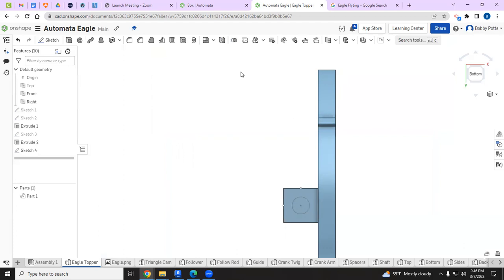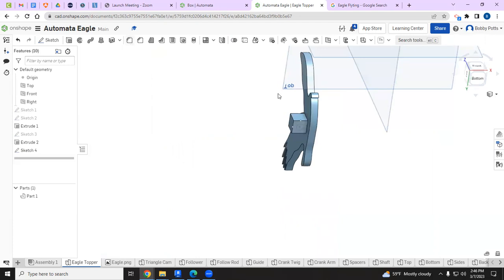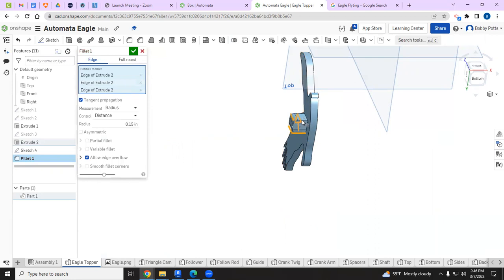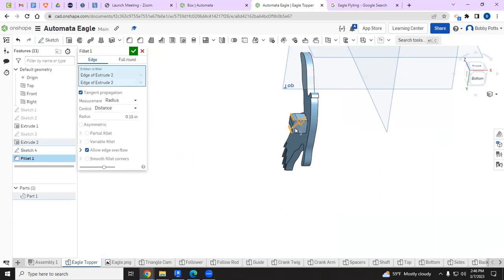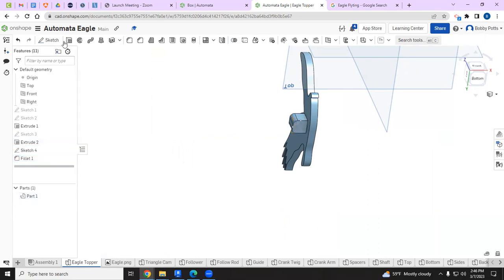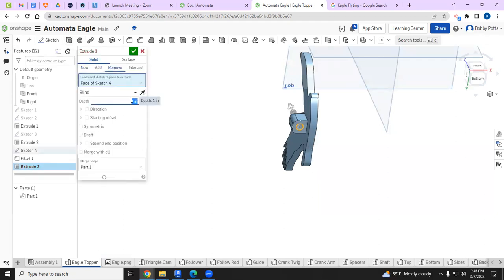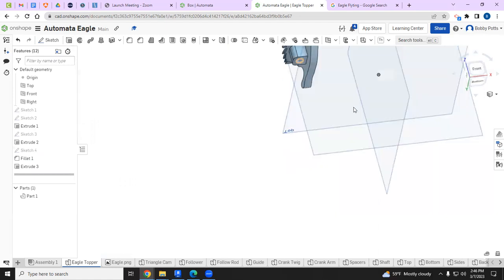Okay, now if you want to do some things to make it look a little nicer, we can soften some of these edges up. Probably don't need to do those two sides. All right, let's extrude that right there. We want to remove 0.5, 0.25 inches.